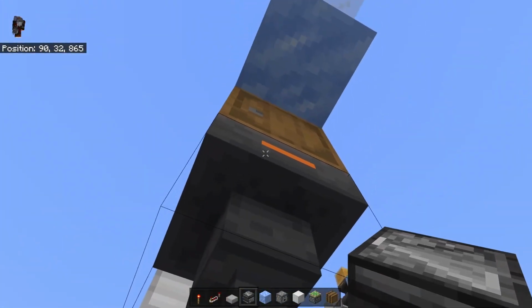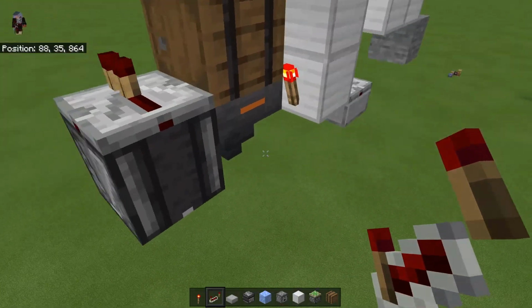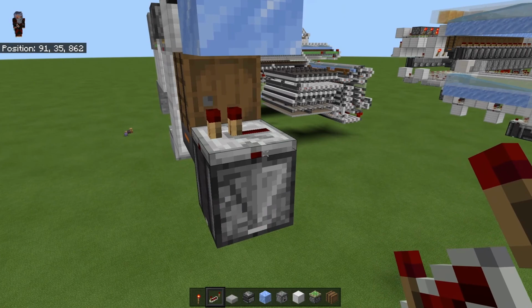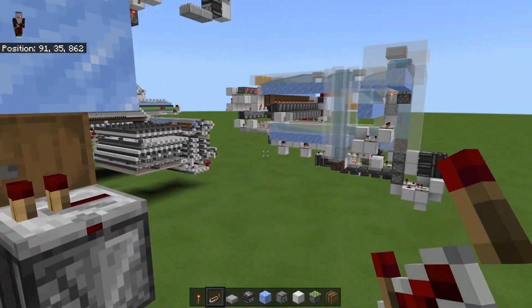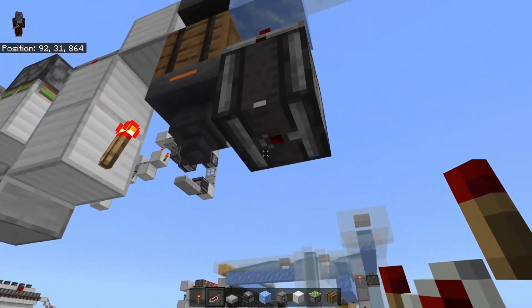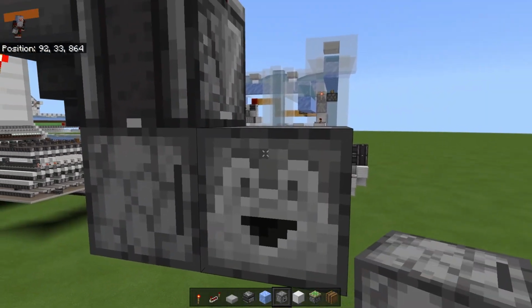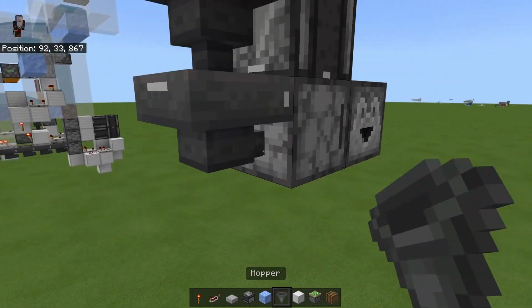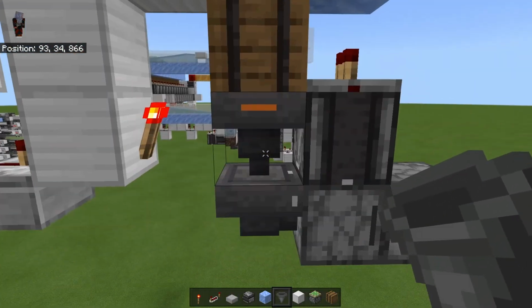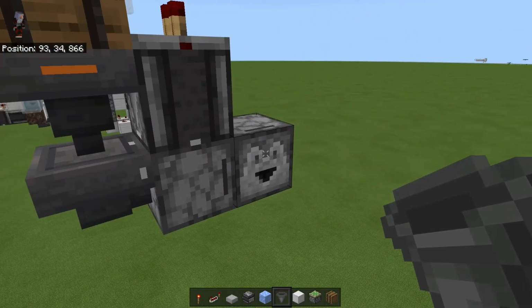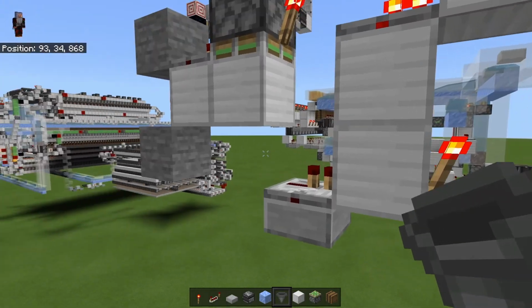And we can come down here because of making things easier. We'll place an observer with a repeater set on default going towards the channel, the water channel, towards the front of the build. We're going to have it with a dropper coming out the side and going towards the front. We'll grab another hopper and throw it there. Now what this does is allow the items to filter one in at a time into the dropper, shooting into this dropper, firing out. The delay on this is precise, so do not change the delay.